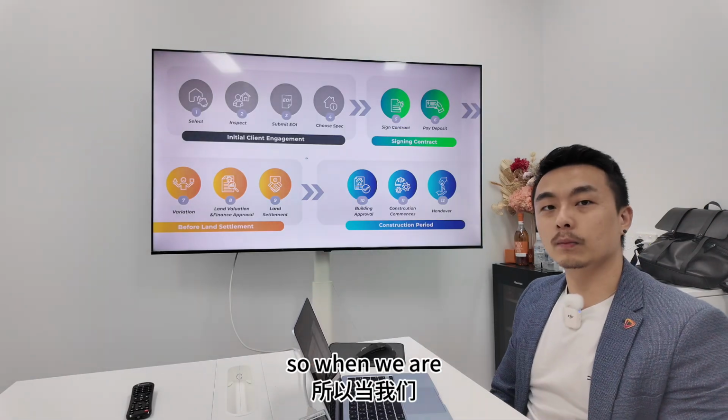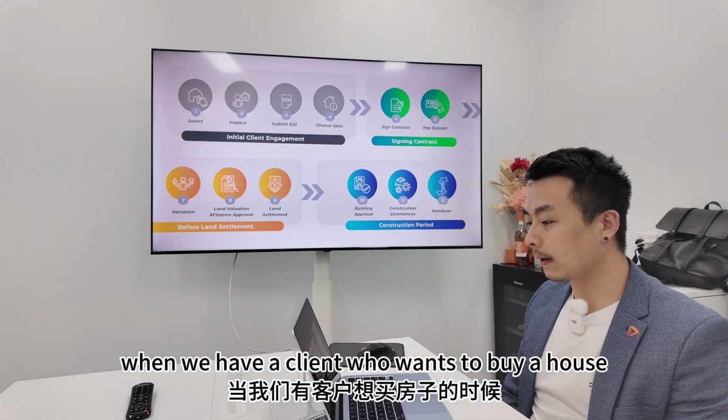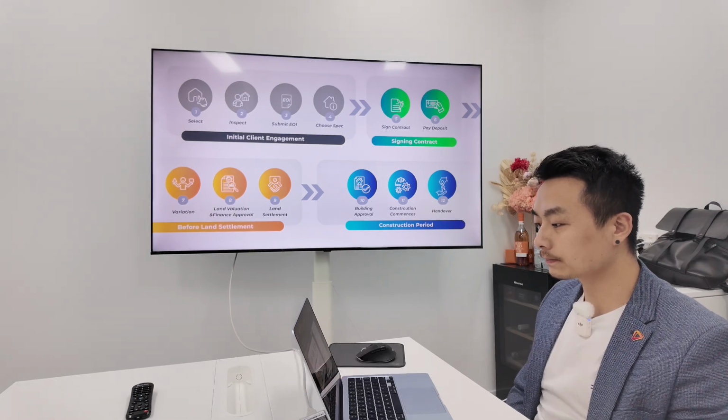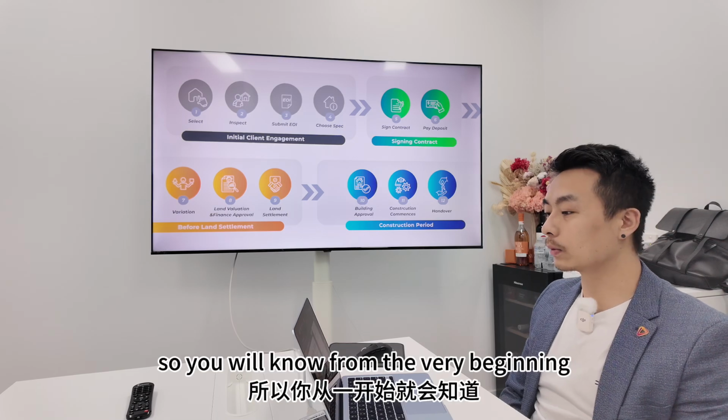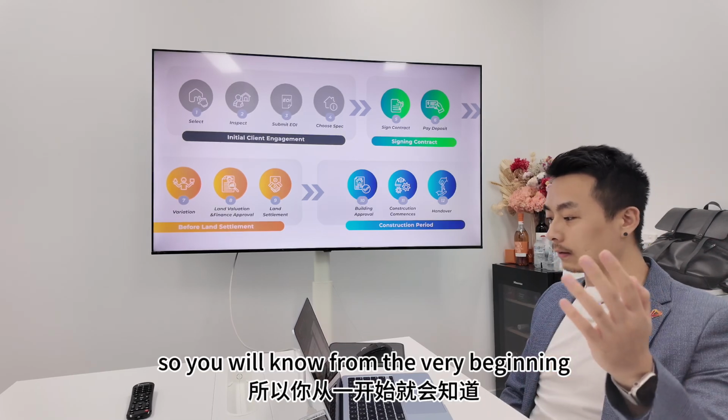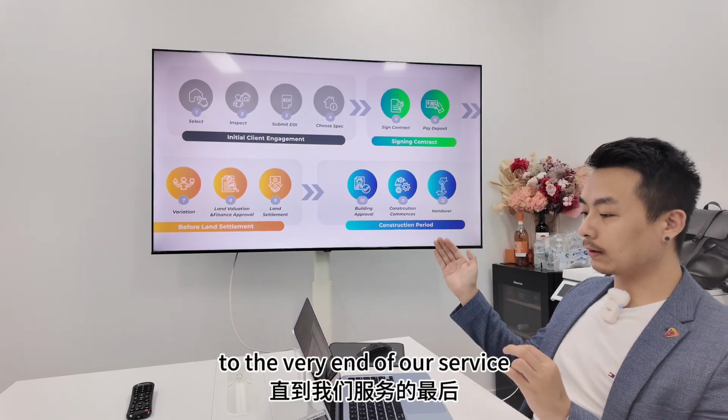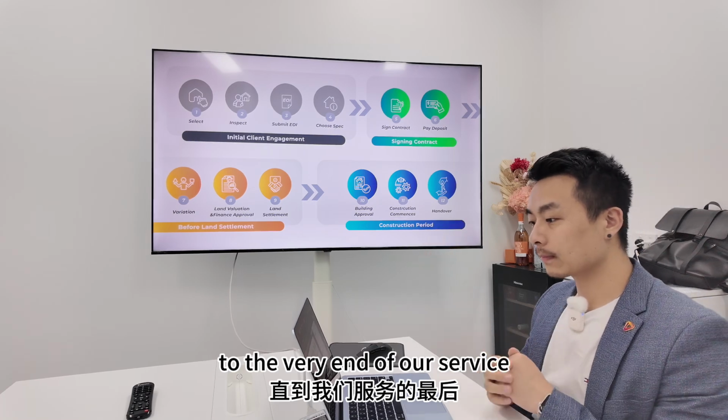So when we have a client who wants to buy a house and land package, we summarize it into 12 stages, so you will know from the very beginning to the very end of our service.